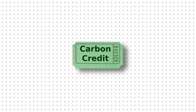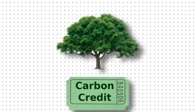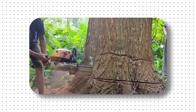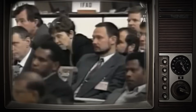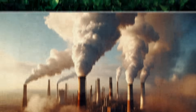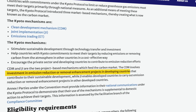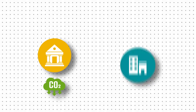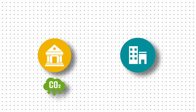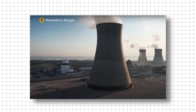Here's where it gets complicated. To generate these credits, companies need to prove they're doing something that wouldn't have happened otherwise. The most common way — making up the vast majority of carbon credits — involves trees, either protecting forests that would have been cut down or planting new ones. Carbon credits first emerged from the 1997 Kyoto Protocol, when world governments were searching for market-based solutions to climate change. The idea was revolutionary: let companies offset their emissions by paying for environmental projects elsewhere. Under the protocol's clean development mechanism, companies in developed countries could invest in emission reduction projects in developing nations, spawning both a regulated market for governments and a voluntary market for companies wanting to make environmental claims.